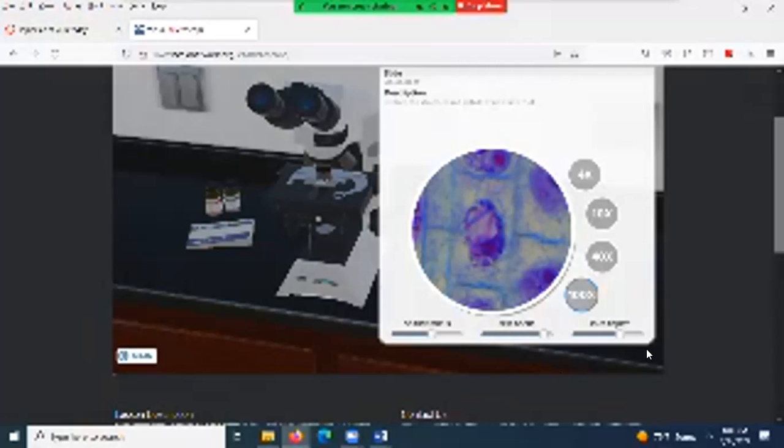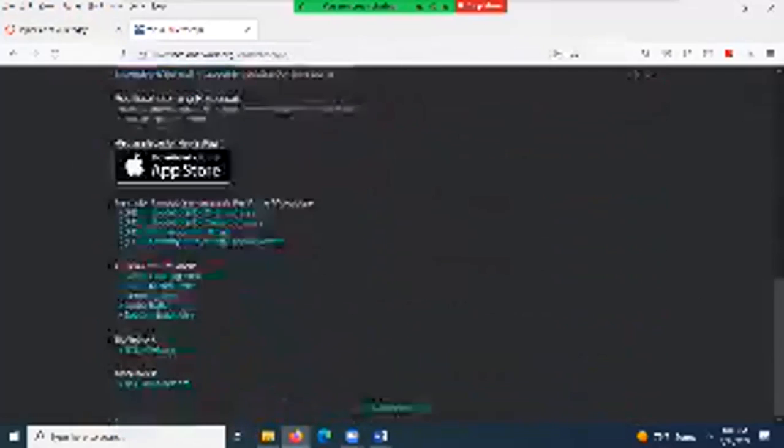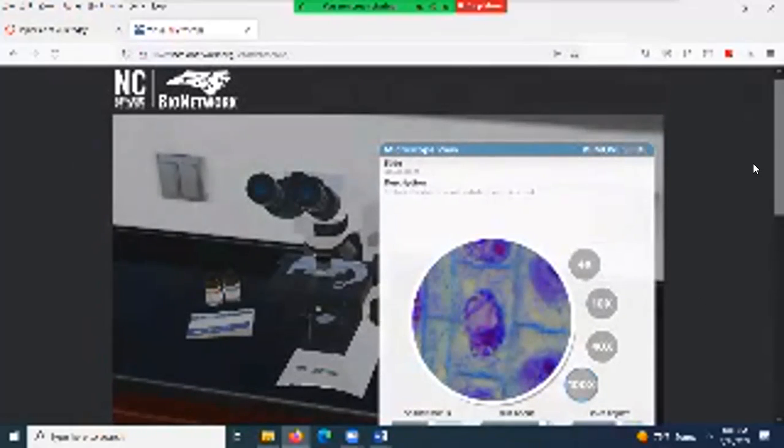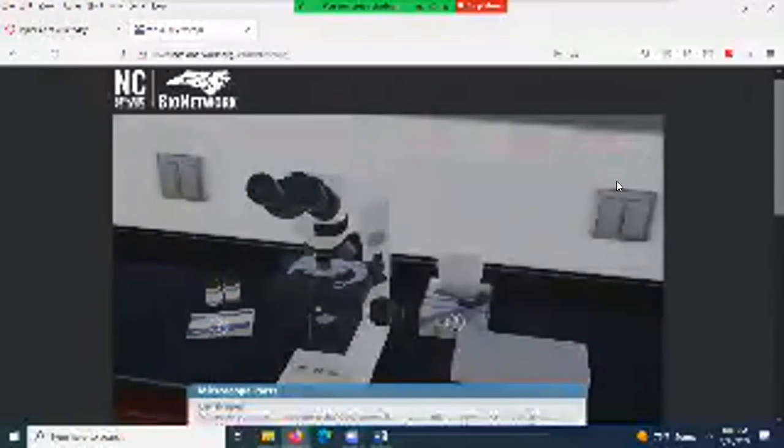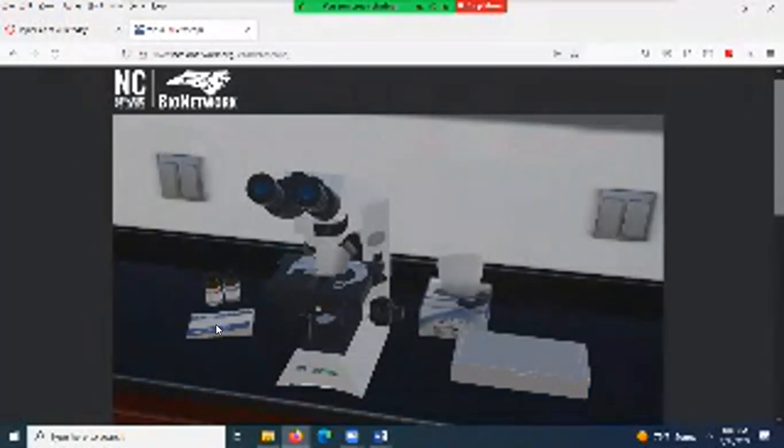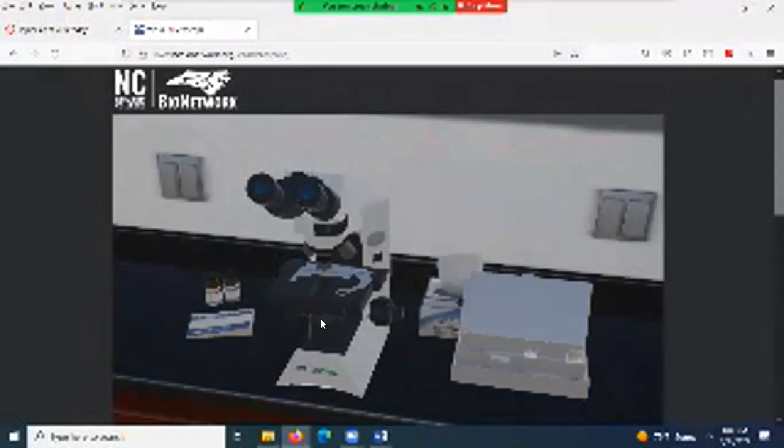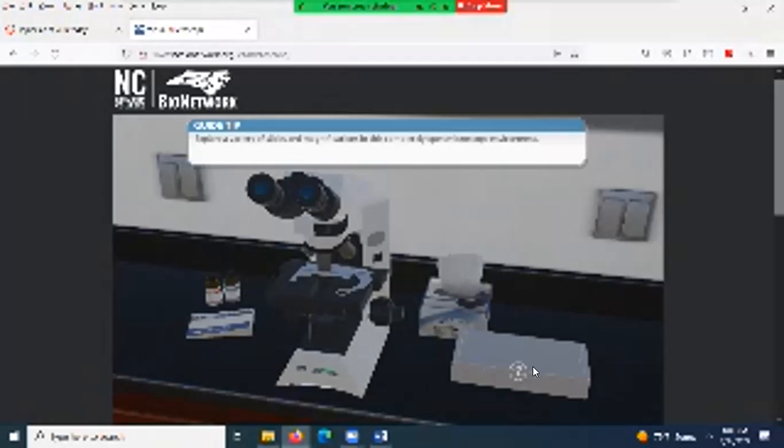Then we're done. You have to clean the microscope. There's the lens paper there. Let's see, how do I end this? Remove slide. It tells you to use the lens paper to clean the scope. And there we go, cleaning our objective lens. And you notice that the box opened, we put away the slide. Anyways, that's a tip tool for using a microscope.